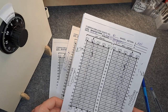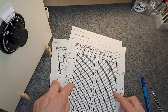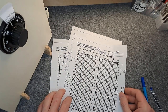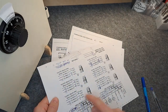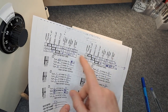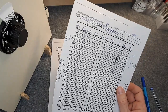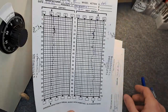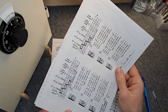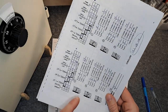So don't rush it. And in that case, I was happy that I just did the high-low wheel test in this area on the same day I took the graph. And then I stepped back and then I thought, well, if it's not so conclusive, as we found out here, because we had not the best indication. So I thought, let's also do a high-low test in this area here on the 17. And this was a bit more conclusive. So at that point, I was happy that I decided to go with that number, because it turned out to be the correct one in this wheel.